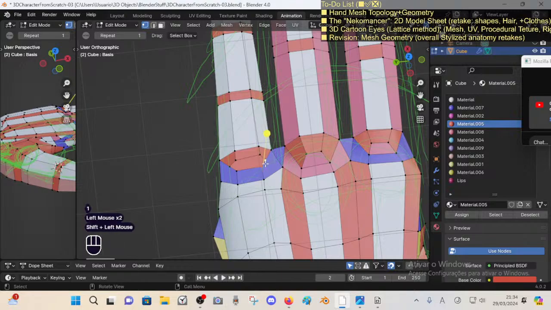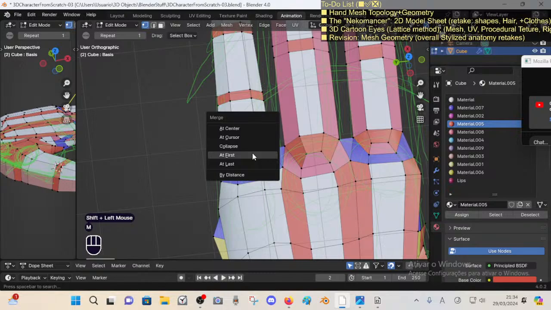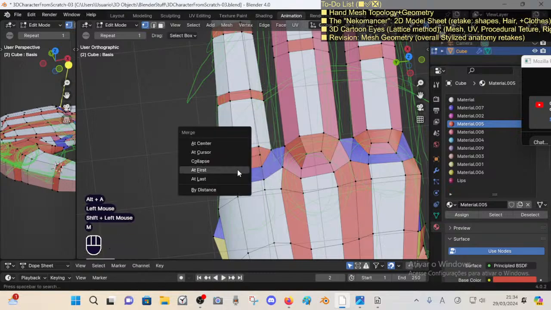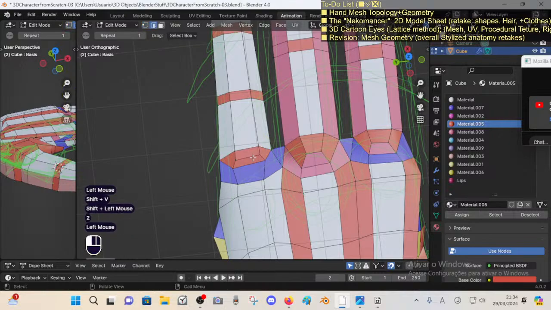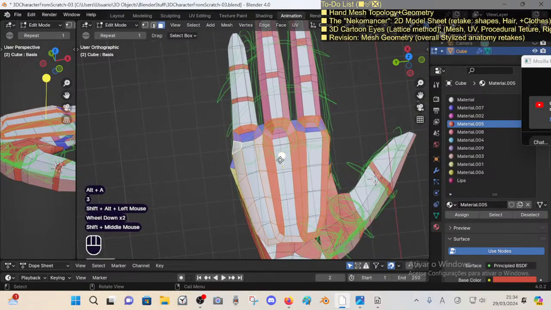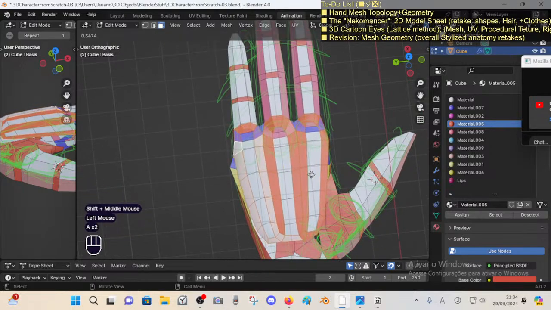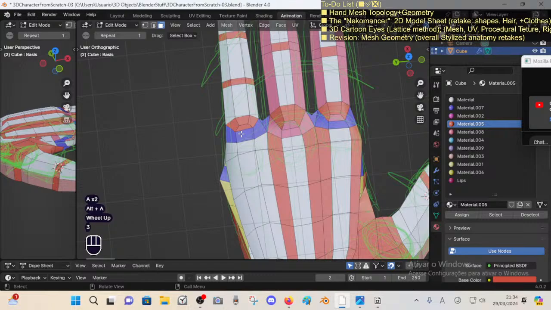This goes here, so merge at first, merge at last. Then we need to realign this. This shrinks. And now we can try to smooth out all these things. Good. And we can try to smooth out this thing too.